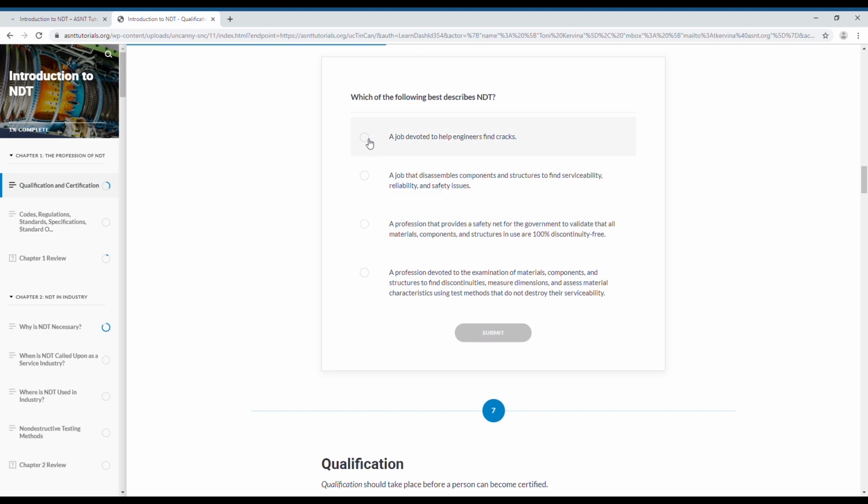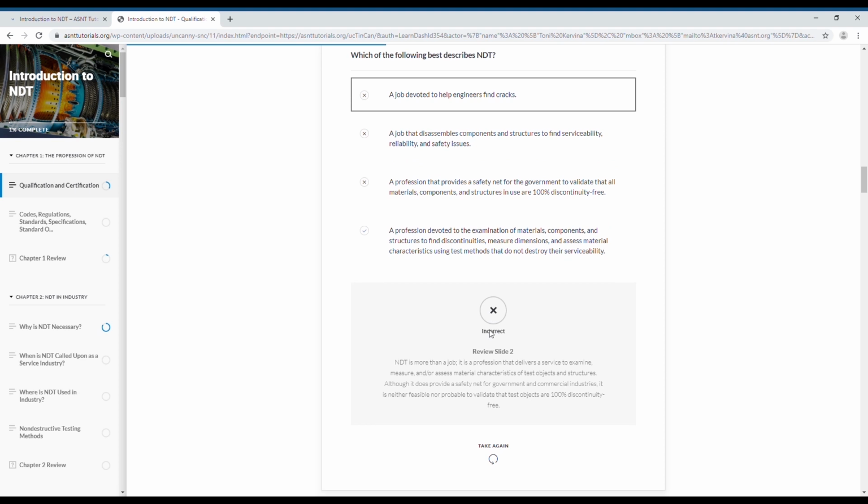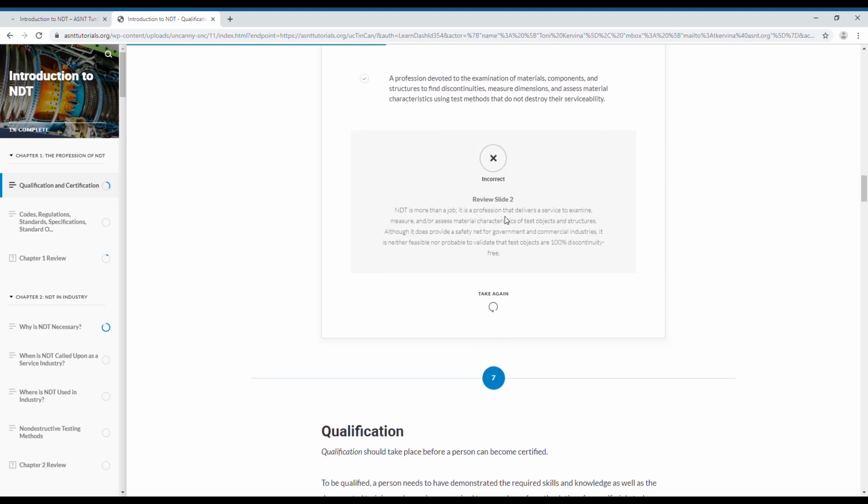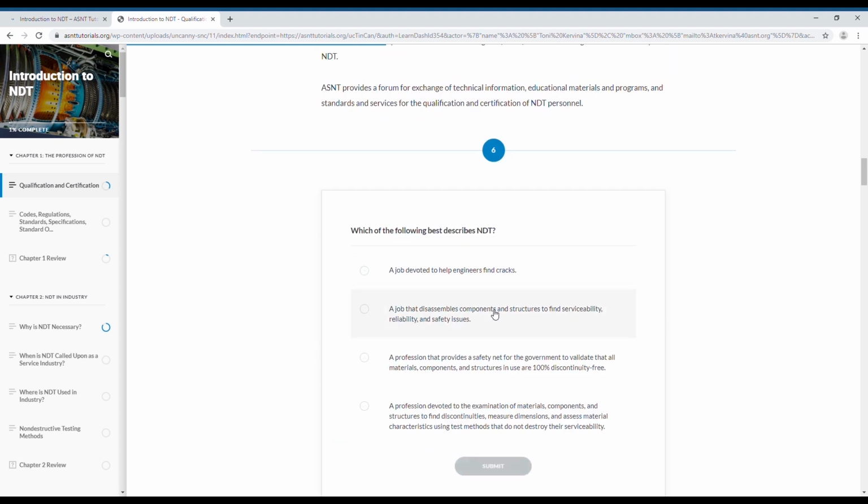Answers are delivered in real time, and users are provided with an explanation for incorrect answers and are referred back to the pertinent slide for where the correct answer can be found. On the left-hand menu, users can track their overall progress through the tutorial, as well as track their progress within each individual lesson. If a user needs to exit a lesson prematurely, they will be redirected back to the same page where they left off for the next time they open the program.